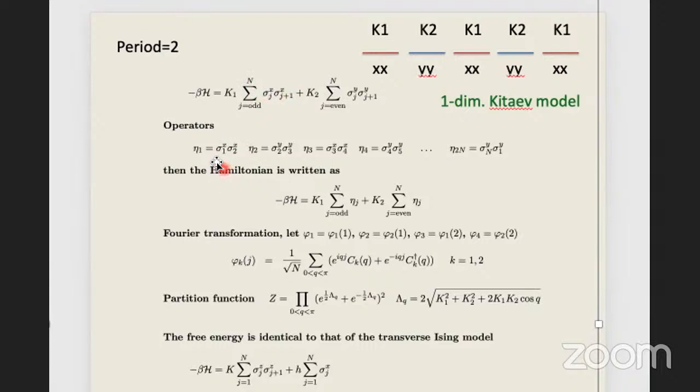Okay, thank you both. I have another question. Is there a general rule to determine whether a Hamiltonian can be solved in this way? I don't know. I always try each Hamiltonian to solve by this method. So I don't have a good answer at present. Okay, I see. Thank you very much. Your talk is very interesting. Okay.